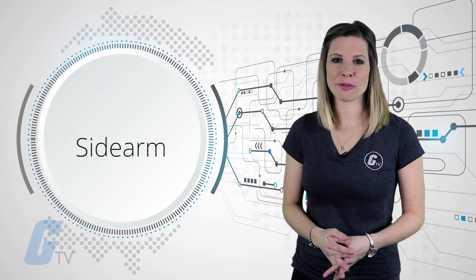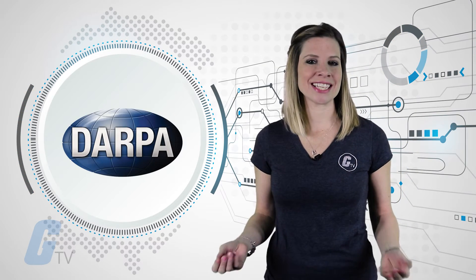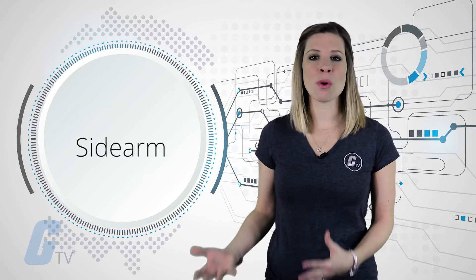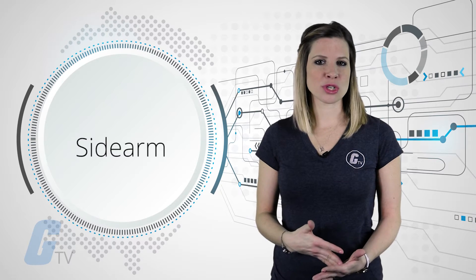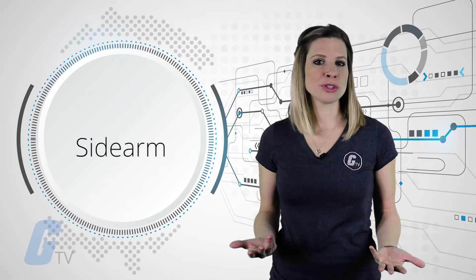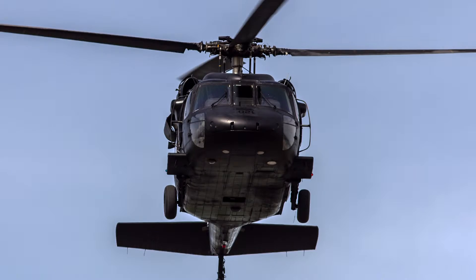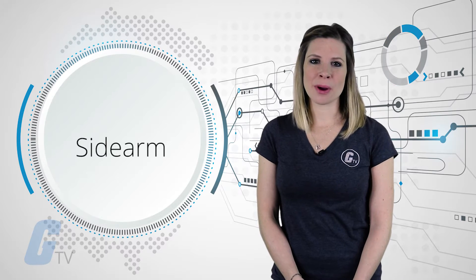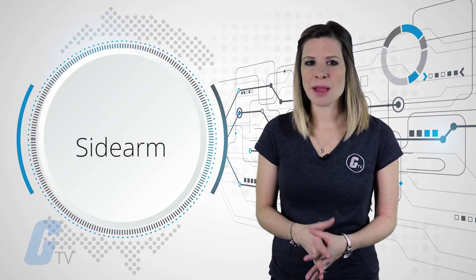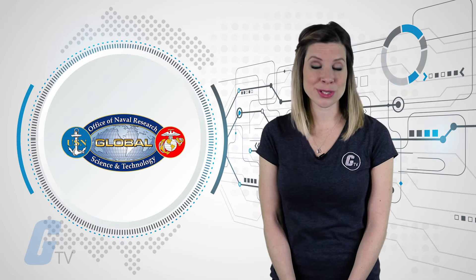The system is capable of recovering aircraft up to 1,100 pounds, exceeding DARPA's design objectives. The goal for Sidearm is to get the technology to the point where the drone launch and retrieval system can fit inside a shipping container, making it possible to move it by truck, ship, rail, airplane, or even a helicopter. Sidearm is part of DARPA's individual investment in Phase 1 and a program between DARPA and the US Navy's Office of Naval Research.